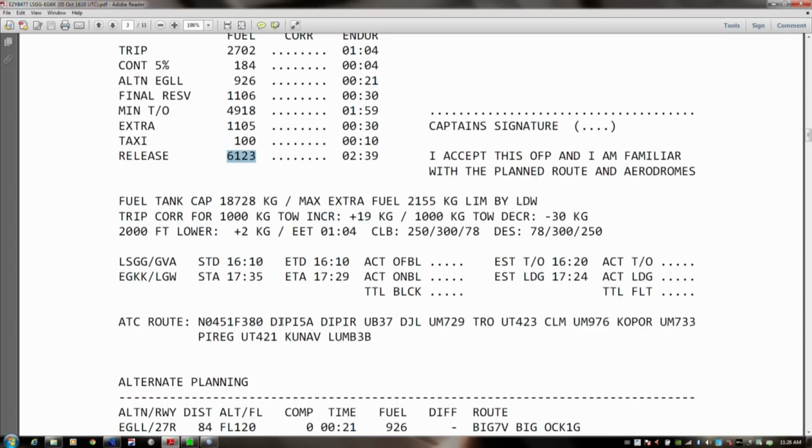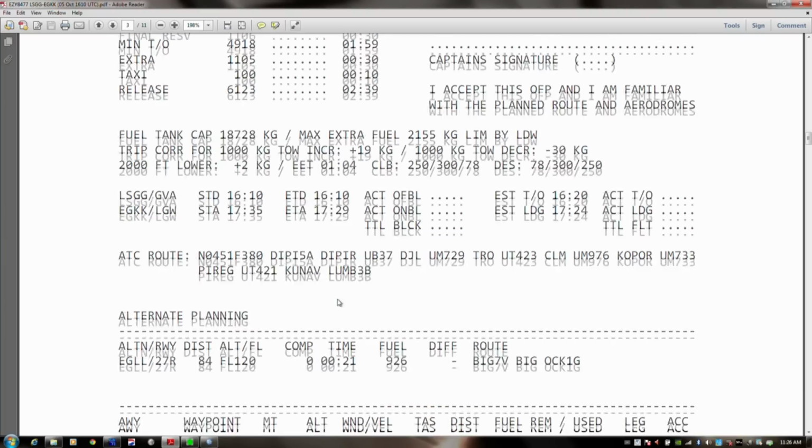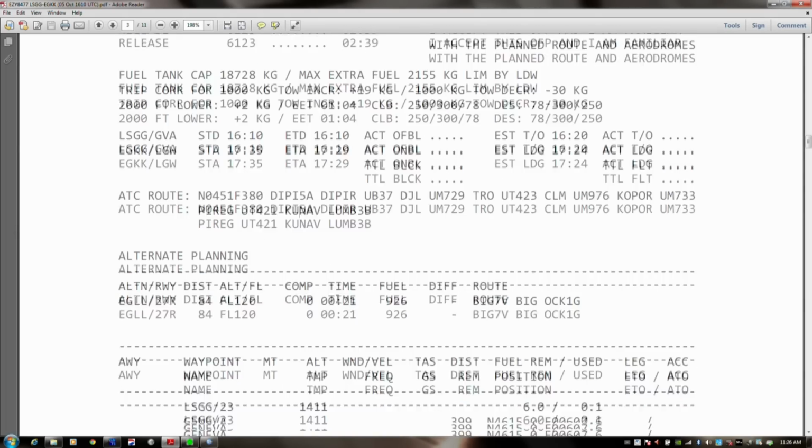Here is our route. It's actually recommending a SID, Dippy 5A, to De Pere. We're not going to do that, we're going straight out to De Pere. And then UB37, which is an airway. Oh, close aft right door, we'll do it in a second. Down to DJL, and then TRO, CLM, Copor, Pyrec, QNAV, and then the LUMB3B STAR into London Gatwick. Pretty good.